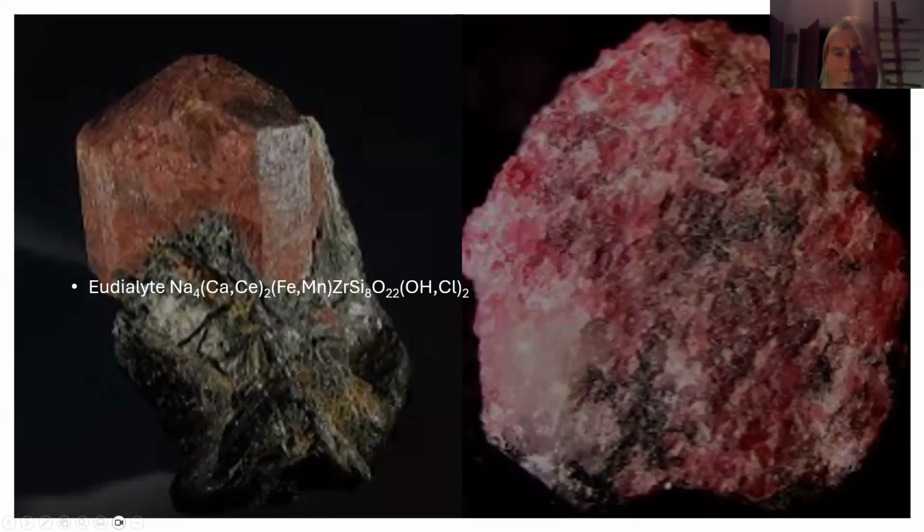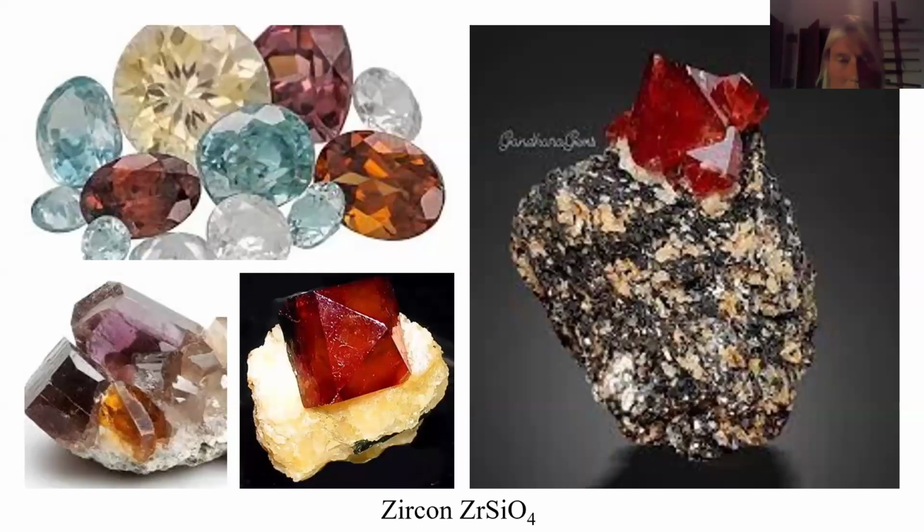Zircon is found with the rare earth elements again and again. We'll talk about that a little bit later, but that's very important. Where you find zircon mineralization is a great place to start looking for rare earths. Here's examples of some zircons, gem quality ones, beautiful. And again, the zircons that come from the rare earth mines tend to be the red ones, just as we'll see with many, many of the rare earth elements. The red seems to be the most popular.